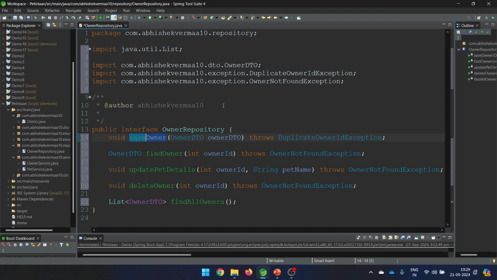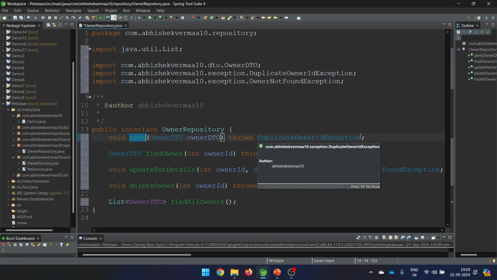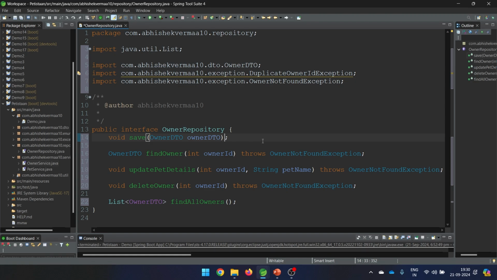So for saving we will just call it save. Simple. And from the repository we are not going to throw, because if someone tries to pass a duplicate owner ID, I will throw the exception from the service layer itself. If I throw the exception from the service layer, it won't reach the repository. So I'm not going to do something like this here, guys.